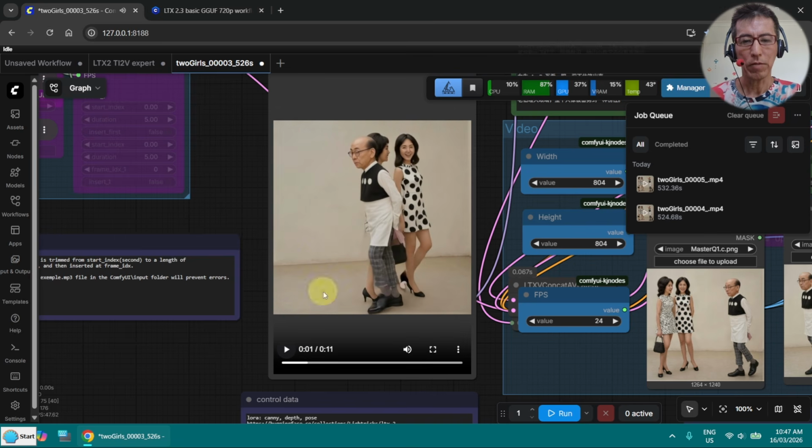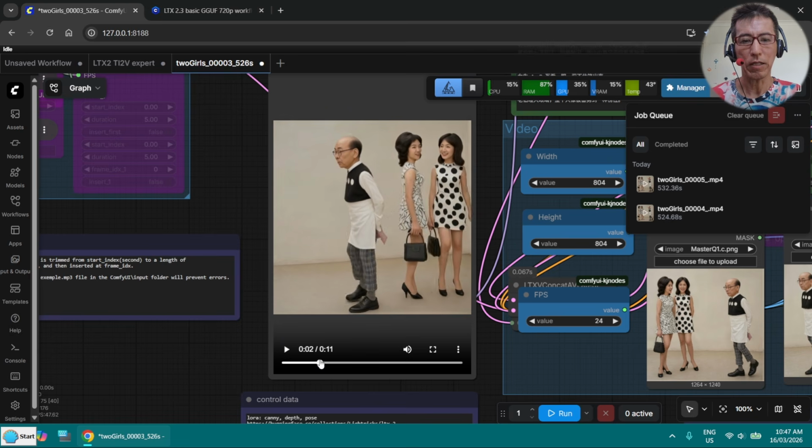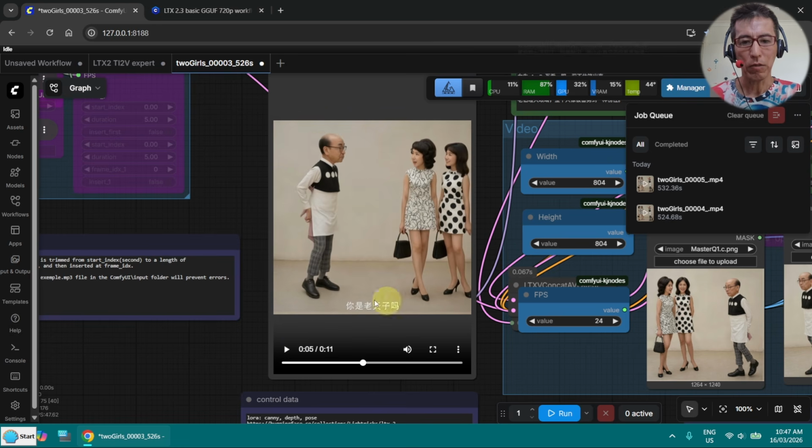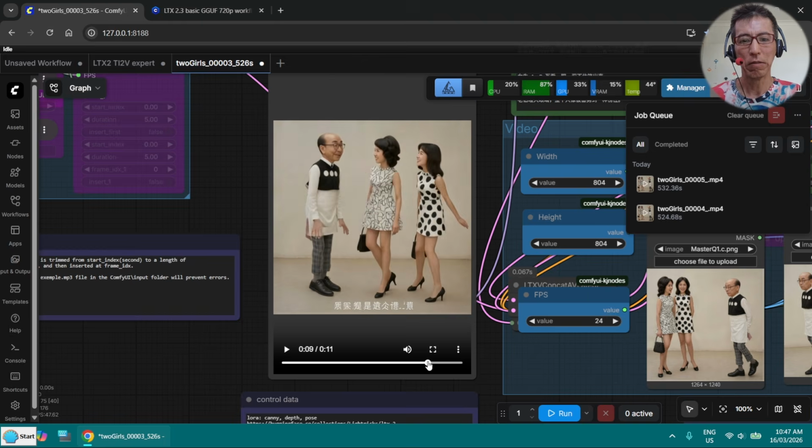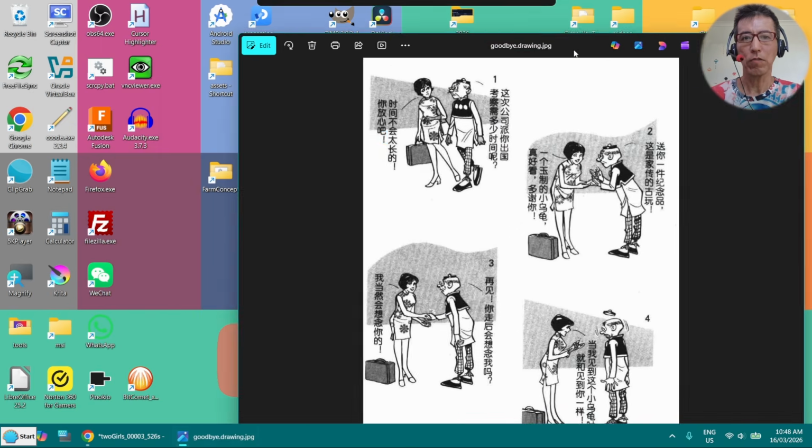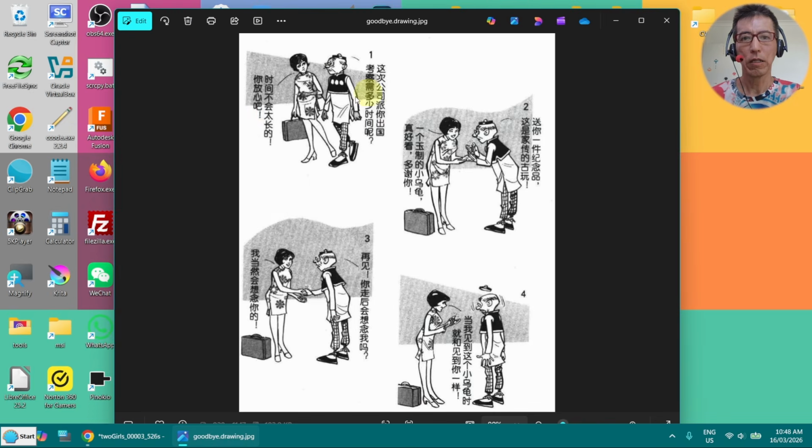Okay, this time it didn't cut off the dialogue, but I hate that it keeps on adding subtitles, which are not random text, but still not correct. I don't like this at all. The next one I want to show you is with this story. So this one has a lot of dialogue, so I need quite a long video. And I want to challenge it.